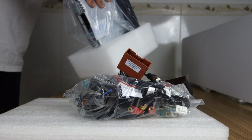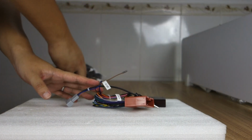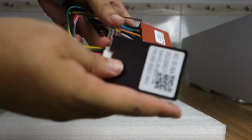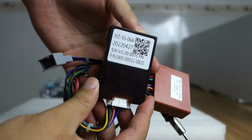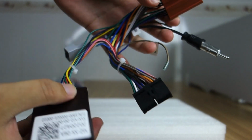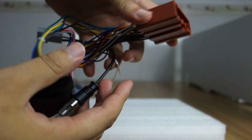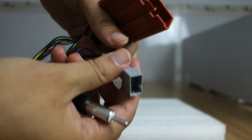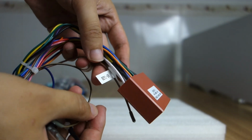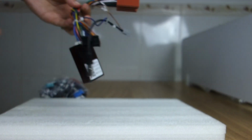Okay, this is the unit. Let me show the harness first. Now you can check this special harness, and this is a canvas decoder box for factory amplifier, stereo controls, and the others. You can check this harness connector and the cable, radio antenna. This radio antenna. And this K1 and the K2 wire for stereo control seat do not need to connect.